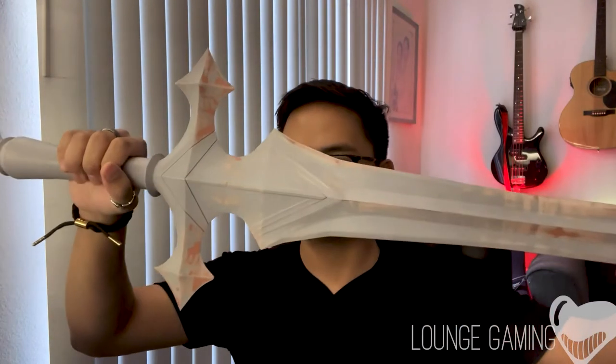Today would be part 2 of the creation of the Traveler's Handy Sword from Genshin Impact. As you can see, it looks completely different. It's gray, you can see red spots over here and over here as well. And that's because I have used two very, very important things on this sword that you can use whenever you're creating 3D models and bringing them to life, making it all perfect. Those two things are Spot Putty and Filler Primer.